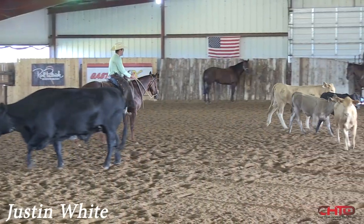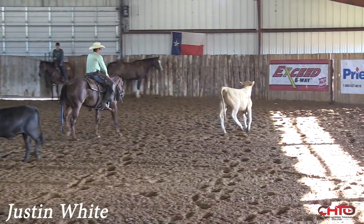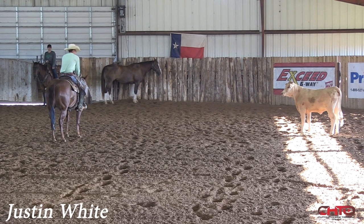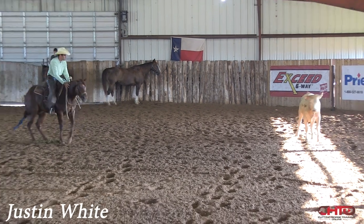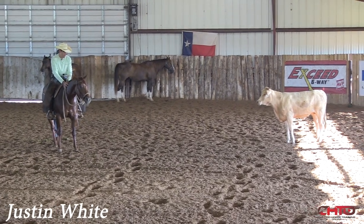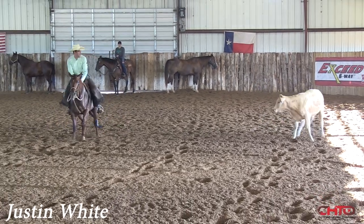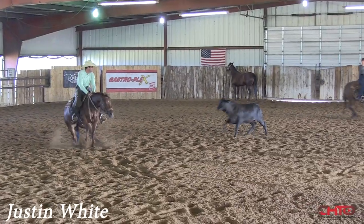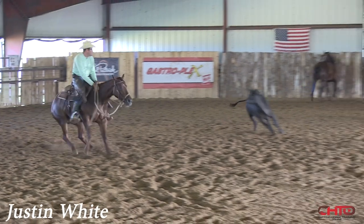This yellow horn cow is kind of shaping up right here to cut. So I'm going to step into its rib cage right here, and then I want her to take over. Good. This is her relax point — nice and straight. Then I want her to engage here. It's a little slow there. Got her ear on it — I like that. I want her to find it here a little more though. Good. Got to that stock quick. Getting in that ground good now. Now she's really hunting. Now that's what I'm looking for.